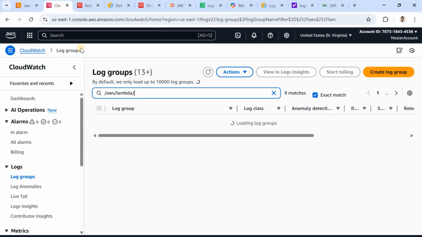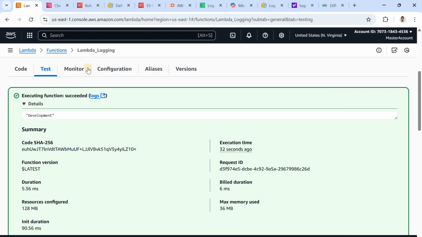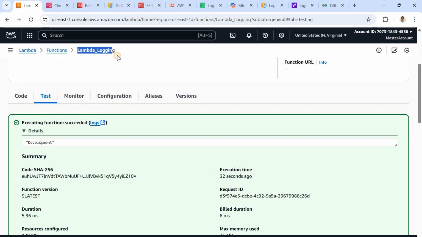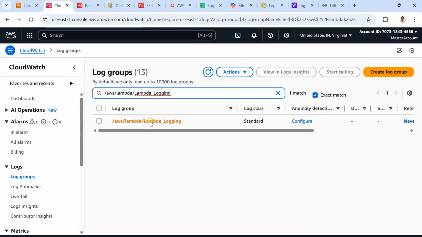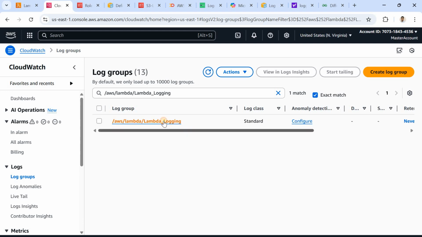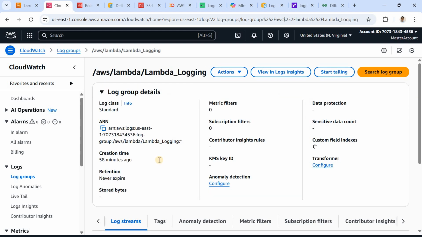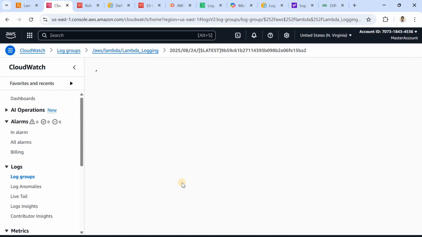The prefix is /aws/lambda, and then your function name. The function name here is lambda_logging, so just copy it and search for lambda_logging. Click on this, and we have a log stream. This is the recently created stream, and now we can see the logs.